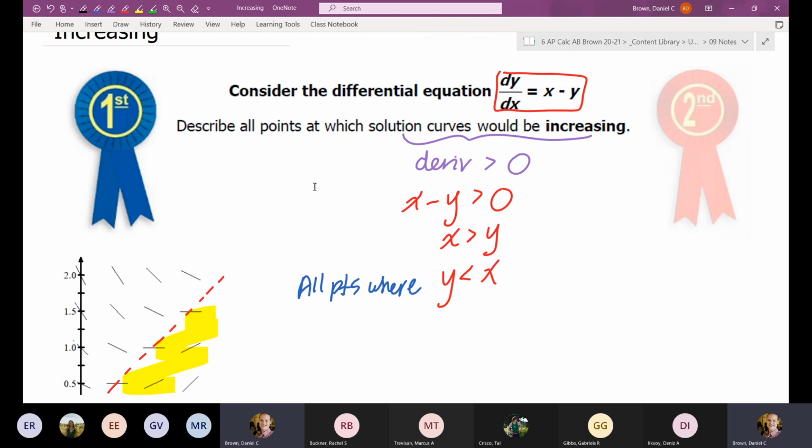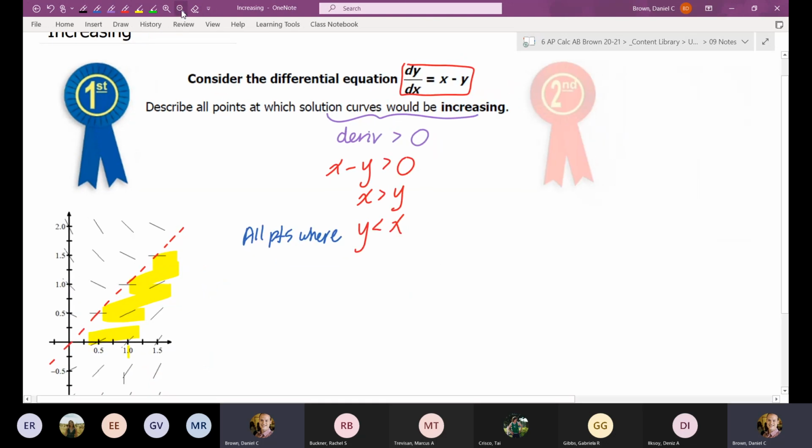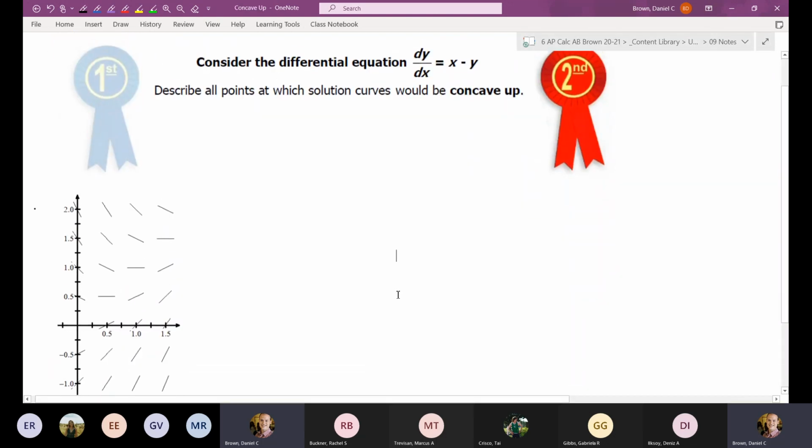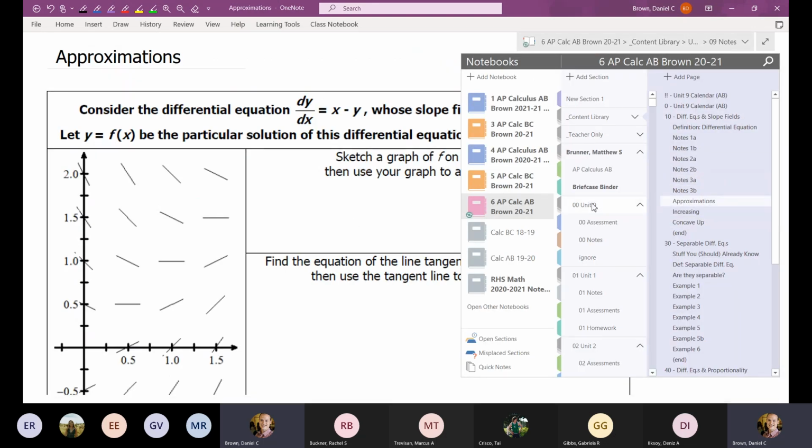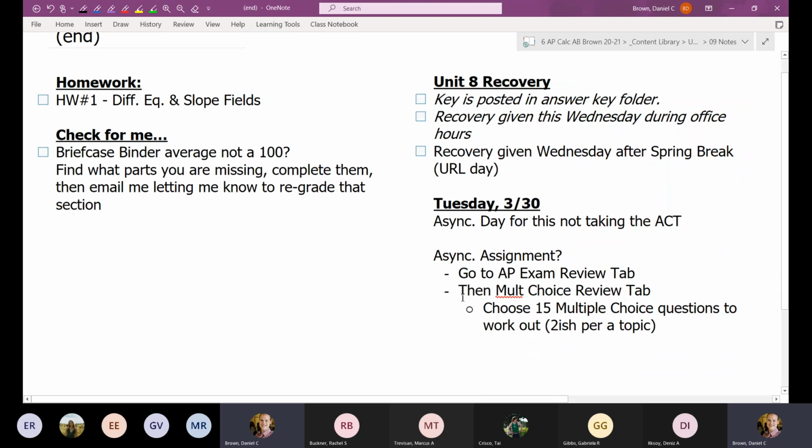That is where I'm going to stop today. I will say this unit is going to require a lot more thinking on your part than the previous unit did. What we're going to pick up on tomorrow is one that deals with concavity. I realized after first period today that people in GAFs did not learn implicit differentiation, so I will have to do a quick mini lesson on that. It's probably good to review for those who have had it first semester anyways. So we'll do a quick review of implicit, we'll do the concavity example, and then we'll go back and do tangent line approximations. But that is where I'm going to stop today's notes.